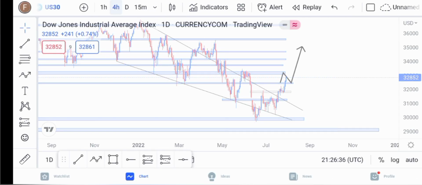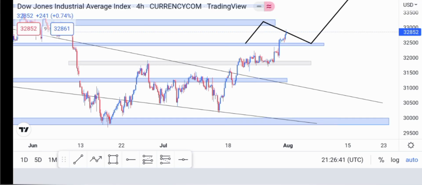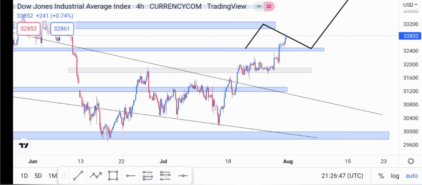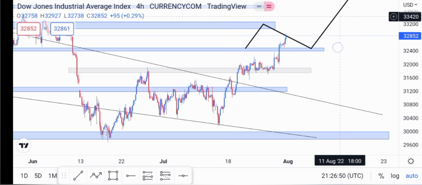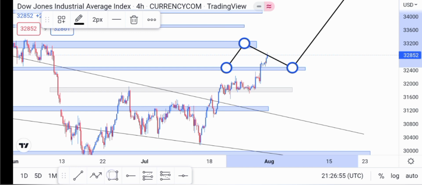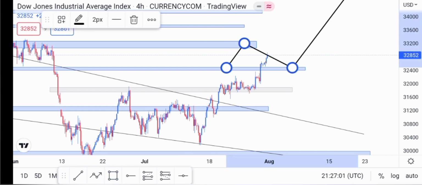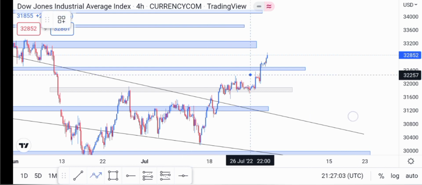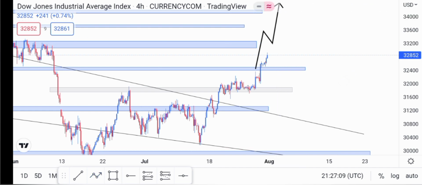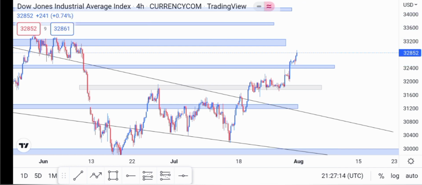So we should be careful with our US30 movements from now on, because I'm seeing a touch to the upper side, then a little bit of rejection. Or we could see a push to the upper side up until right over here. We can see, oops, okay, don't let me remove this one. What am I doing? Sorry guys. Okay, we can see a push to the upper side, then a retest right over here before it pushes to the upper side. So this is a kind of movement we should expect on US30. So let us keep on analyzing.